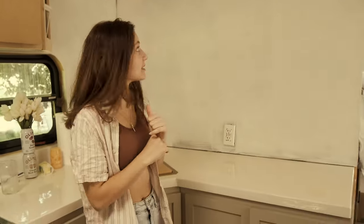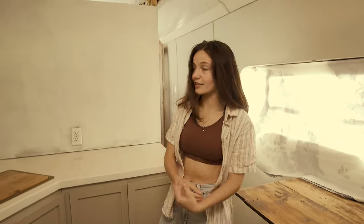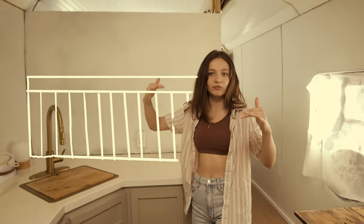This wall behind me has literally never been finished and we haven't done anything with it. It's not even painted — it's primed. It's atrocious and I didn't really want to paint it. I wanted to give it something more, so we're going to do a half wall and today's the day. The idea is kind of beachy, boho vibes. I've tried to keep that pretty fluent throughout the kitchen. Our idea is to take the wooden slats and go vertical with them halfway up, and then just do one line across to cap it off.